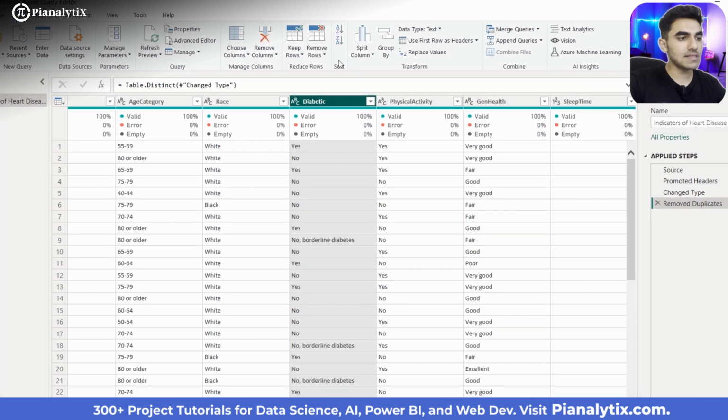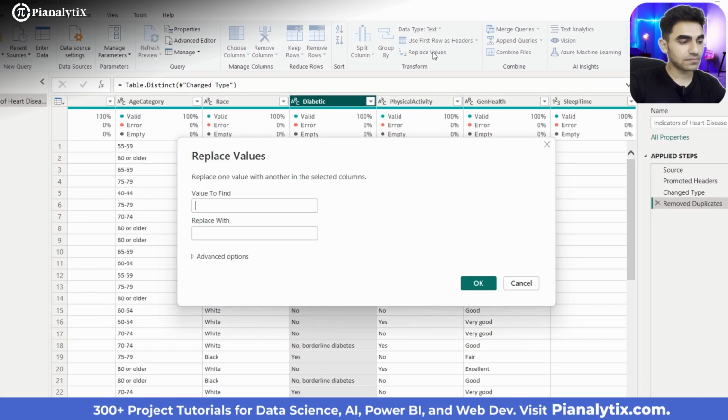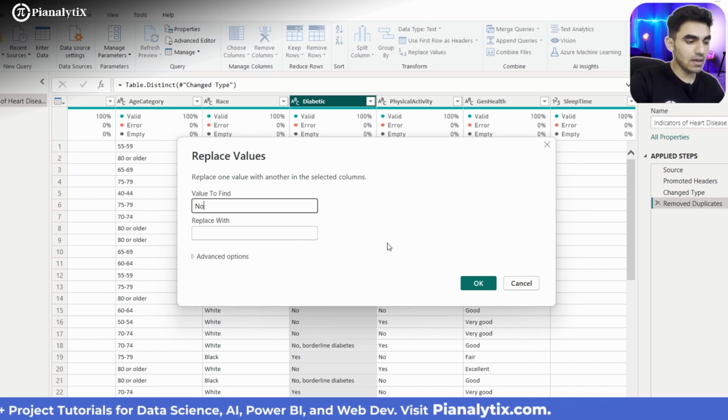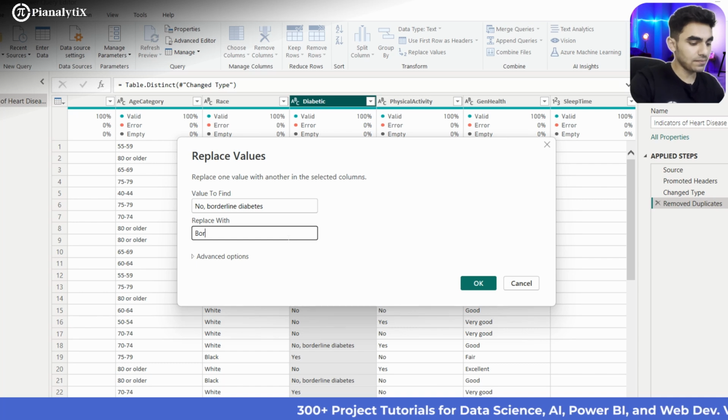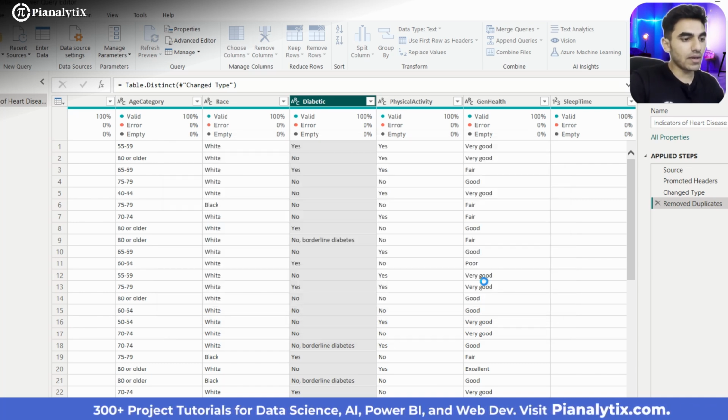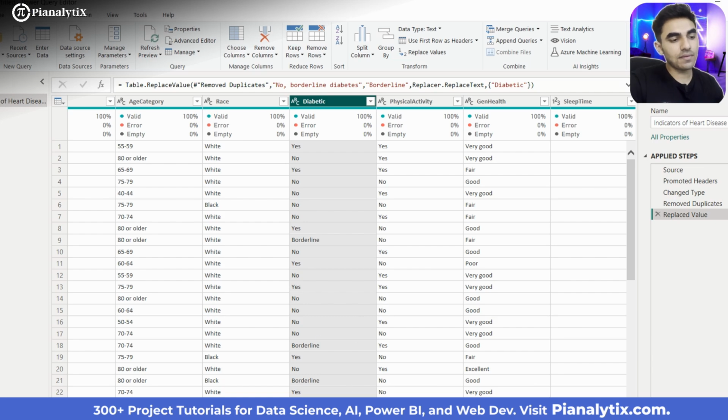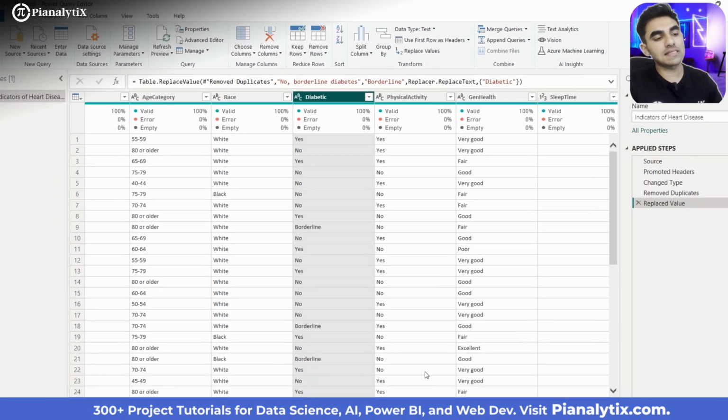So we'll select this column, go to replace values, type here what we have to replace, and what we want to replace it with, hit OK, and you will have your values replaced successfully.